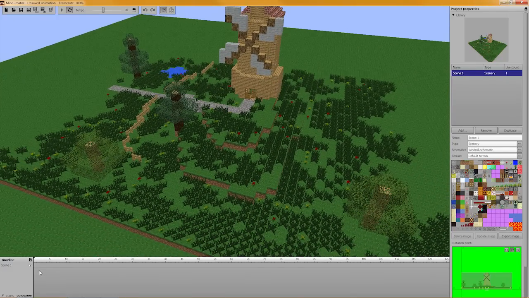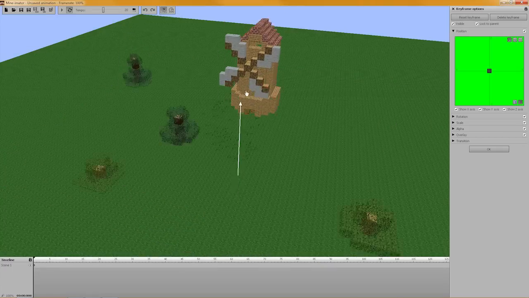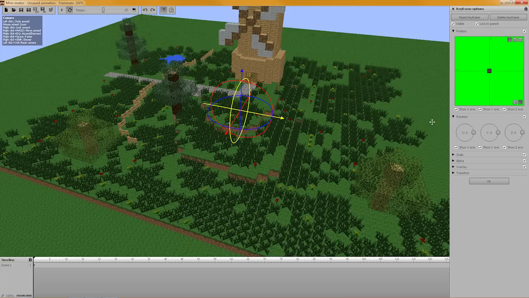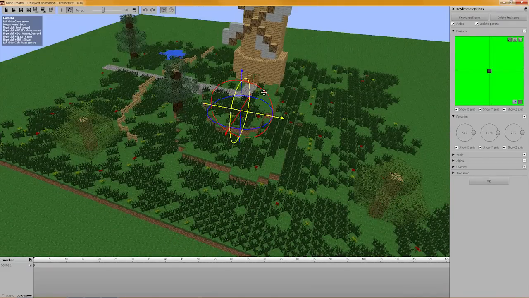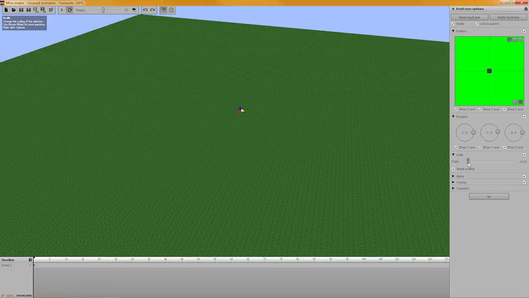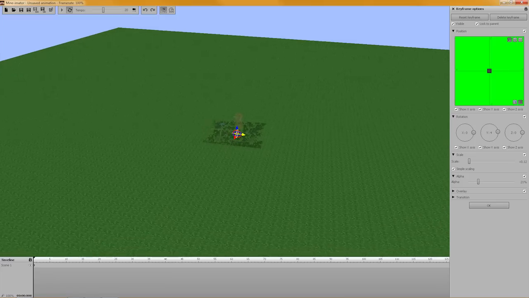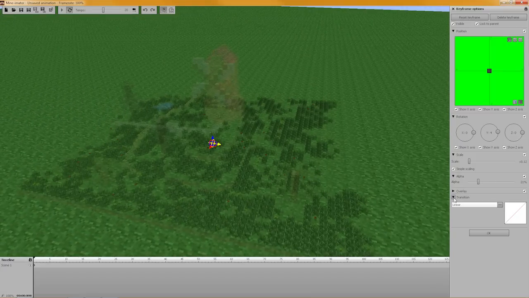Now, these are fully editable, so if I go down here and make a keyframe, open the position, I can move it around, I can rotate it. I can manipulate it any way I could a normal object. I can do the scale. You can make a little miniature town that big Godzilla goes tromping through. You can change the color overlay. You can make it fade in like a ghost town. You can make it somewhat kind of invisible, so it's a good ghost town look. And then your normal transitions.